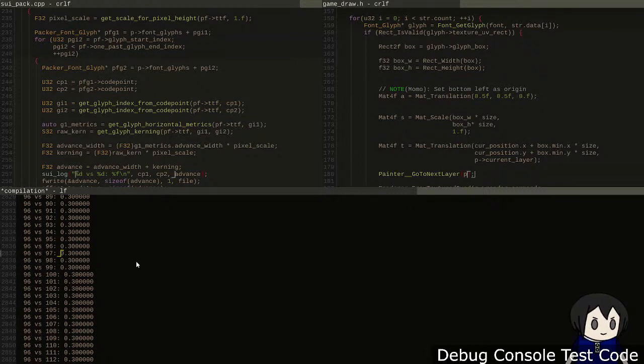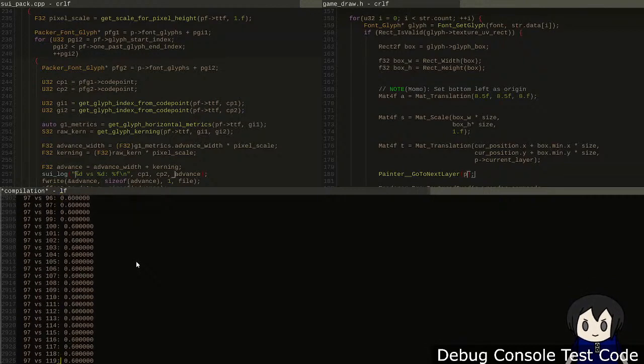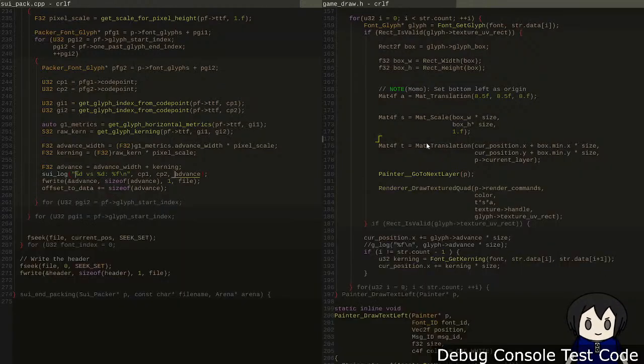Wait, sorry, 97 versus 99. 97 versus 99 is 0.6. 0.6 after kerning.